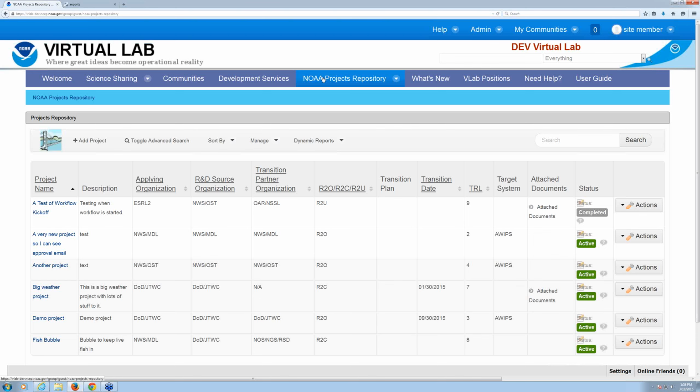So we will not know what those are for NESDIS, and so that's why we put in this ability to add them on the fly as the different project owner says, well, my system's not in there, and they enter it in, and then it is. So on top of just knowing what the projects are, this web interface and database is almost by default going to build a collection of operational target systems within NOAA.